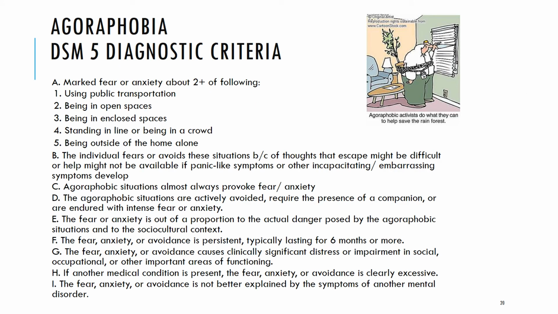So like I said before, agoraphobia translates to fear of the marketplace. So here's the DSM-5 diagnostic criteria for agoraphobia. So marked fear or anxiety about two or more of the following: using public transportation, being in open spaces, being in enclosed spaces, standing in line or being in a crowd, and being outside of the home alone.